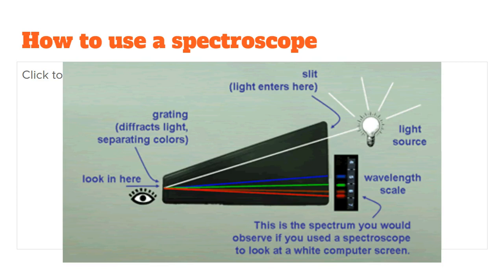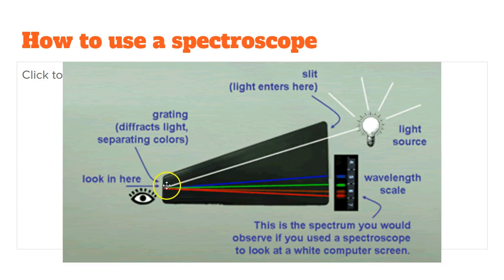Well, it's a pretty simple device. The ones we have, they cost about $10 a piece. They're made out of plastic. There's a little narrow slit right in this side where you look through, and what happens is you want to line up your eye with a light source. So we'll practice in class by looking at just the window or a white light in the classroom. You will line up and you'll see the light coming through towards your eye.